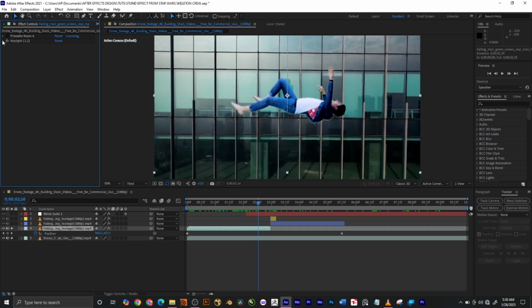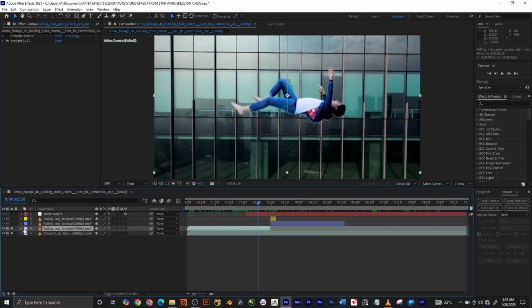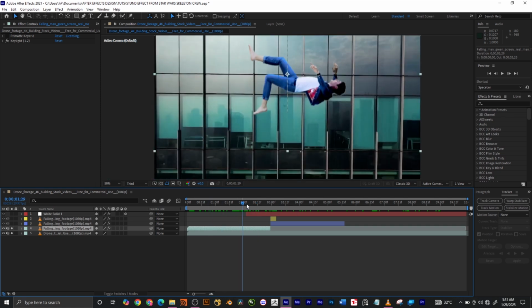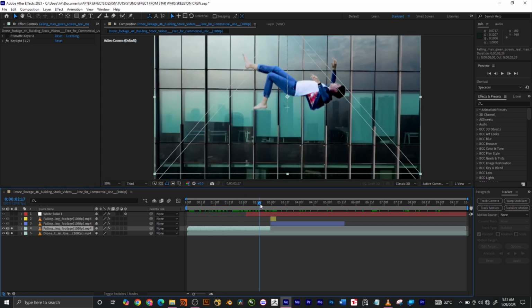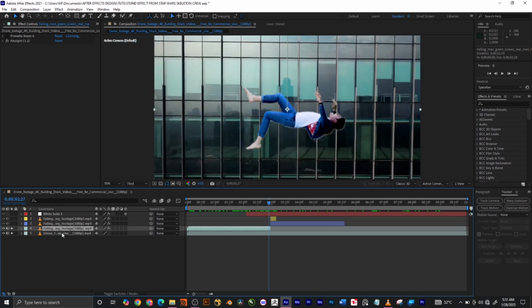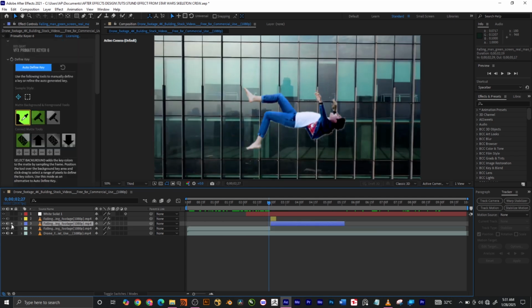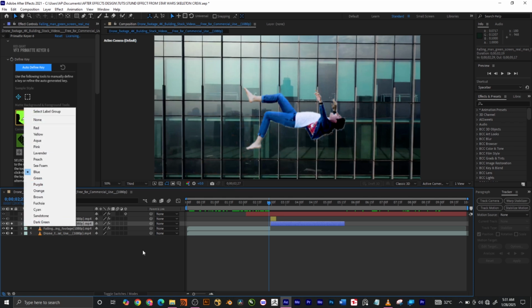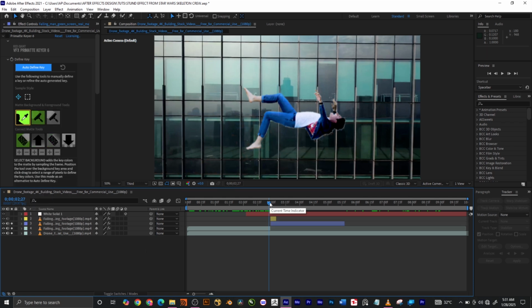So after doing this, after keying him out, I added the animation to the position of this guy falling. There's something else I did there, which is, if we are going to solo this also, the footage of the guy, I just changed the color right here to blue just to differentiate it.